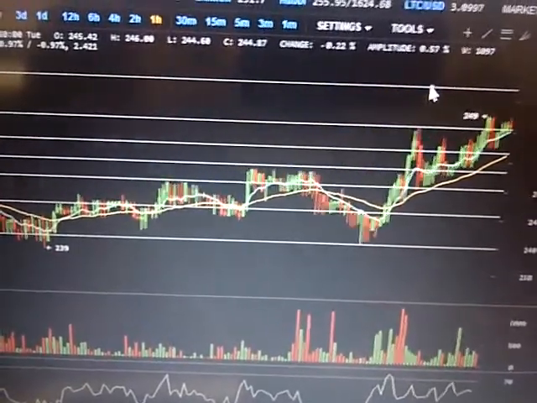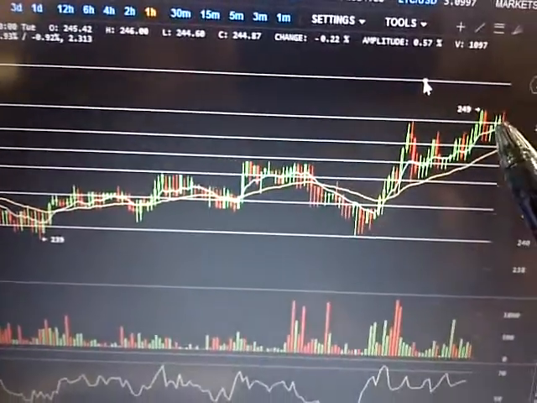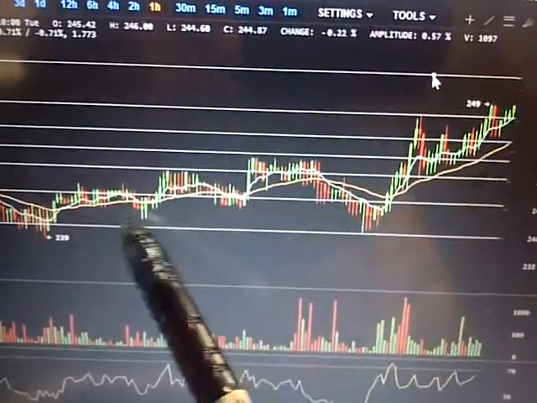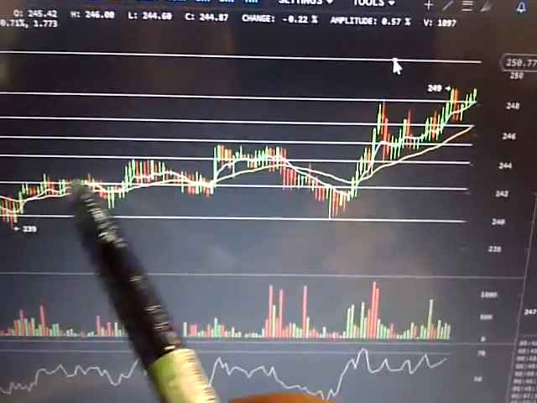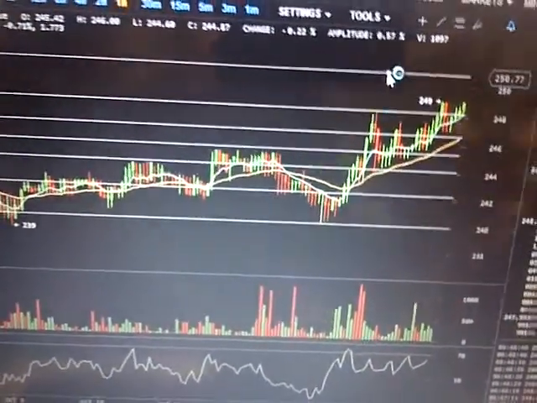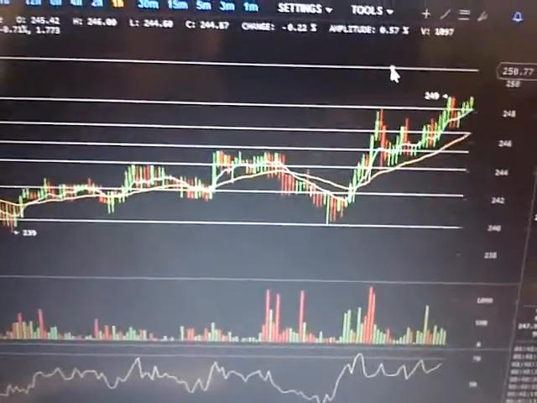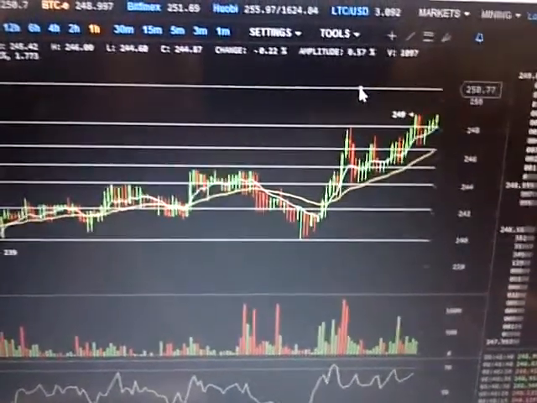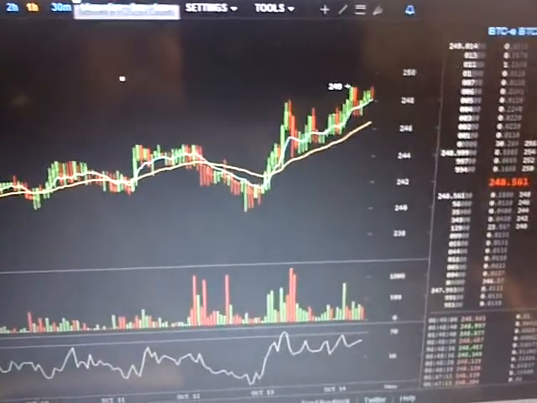And this is what I thought it was going to do, something like this, in which it's already sort of breaking right around here. See, it's even breaking. The bodies on Bitsy are a little different because of the spreads here, but you can kind of see where it's going. It's starting to trend up, which is unusual, well, I don't know if it's unusual for Bitsy, but you can really see moves on Bitsy that you can't see on other exchanges that kind of help you out.